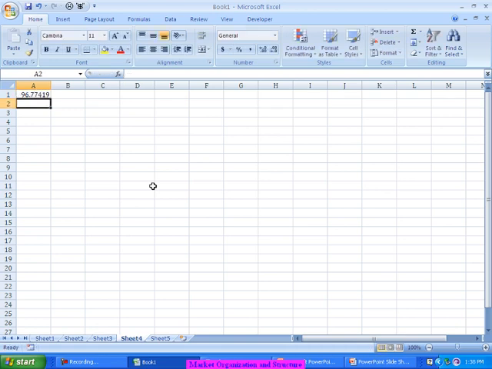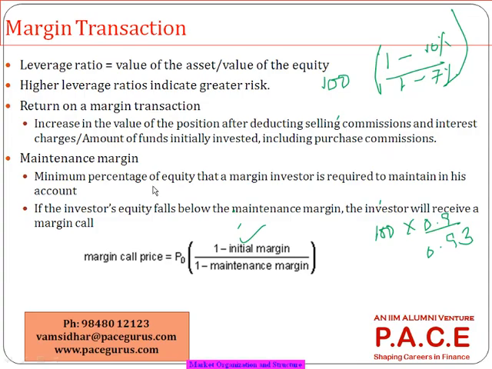So around a stock price of 96.77 would have attracted a margin call. Because it has gone to 95, it would have definitely got a margin call, and if the funds have not got replenished, it could have resulted in selling off the shares and probably taking back his 9,000 by the broker.